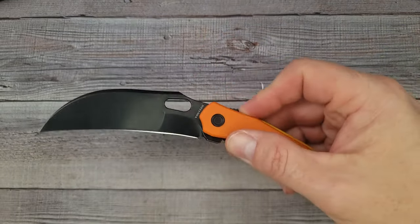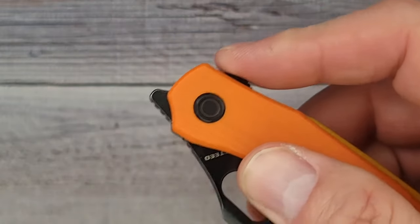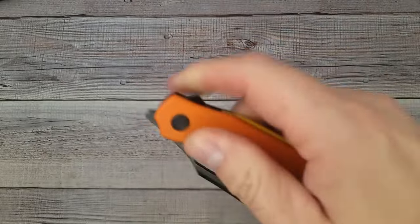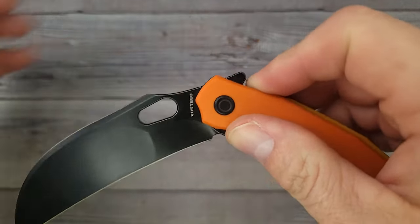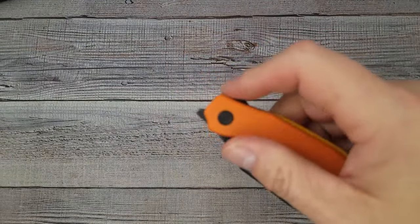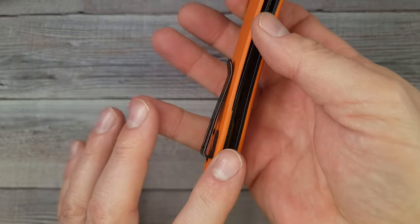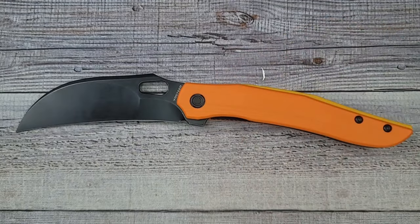I just found out that if I do the push button, my finger is going to stop it. So this is not going to be a push button — this is more of a light switch, giving it front to back just like that. Don't go straight down or you'll stop it with your finger. Easy to remedy once you know how to operate it. The action is very good, it's solid, has good lockup, it's centered. One little drawback is that it's not a reversible clip.